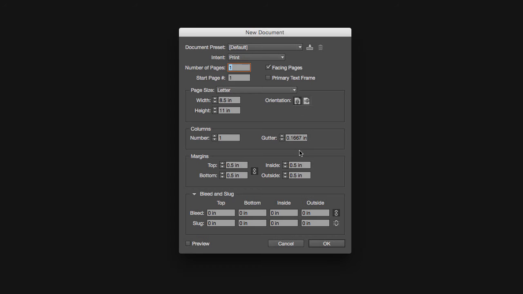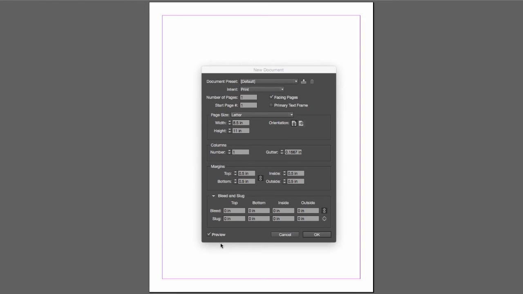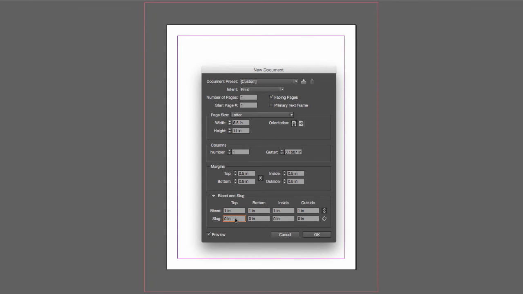So let me go to create a new document. If we select preview, as soon as we change one of our settings, let's say we do a bleed of 1, and then we click somewhere else, notice that this will give us a preview of what the page is going to look like. So if you don't know which one is the inside or the outside for the slug, you can come in here under preview and type in a number, and then immediately click somewhere else, and you will get the preview. So now you know that this is the outside, and then for the inside, if I typed in 5 and then click somewhere else, notice that we get a slug of 5 inches on the left-hand side.